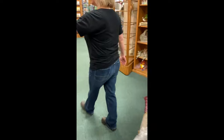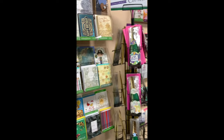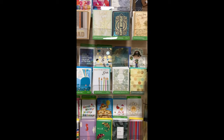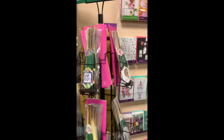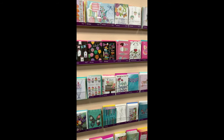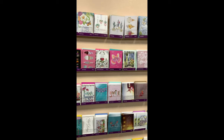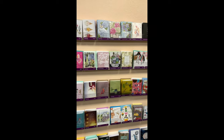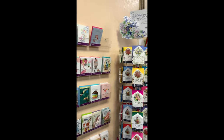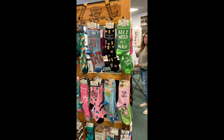Okay, come this way with tons of cards. Great cards. All along here. Okay, amazing cards. So, and these are things that you're not gonna find everywhere. These are really unique. So if you want something that's gonna stand out, you really need to come to Kay's. Country Florist. Country Florist.